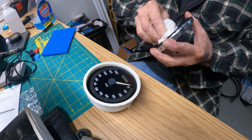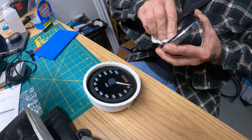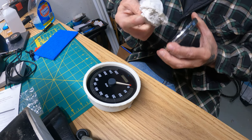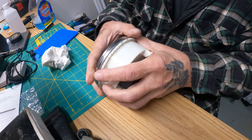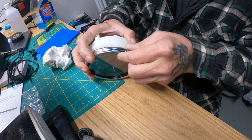I still got to do a little bit of cleaning on it, but once this goes back on we're going to seal that up. Let me clean this off a little bit better. It took me a while to get it — I actually had to use one of these pads to get whatever was on the inside off. It's a hundred percent better than what it was. Now we just need to seal this up and put that on there. I don't care about fingerprints on the front because I'm going to clean it anyway.